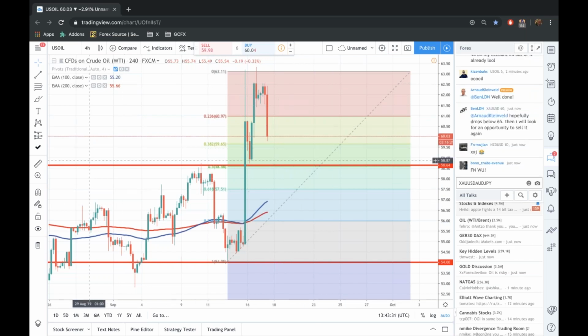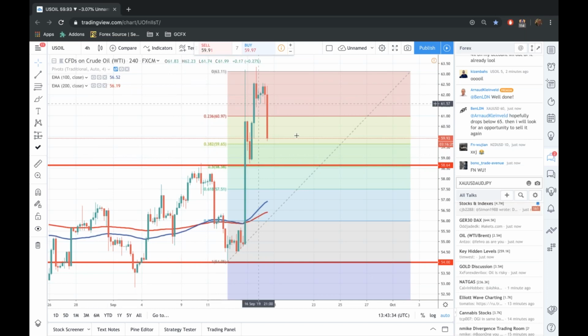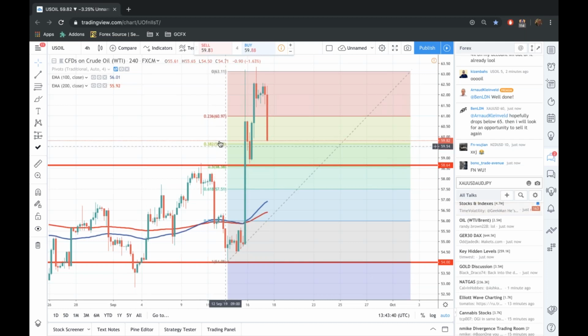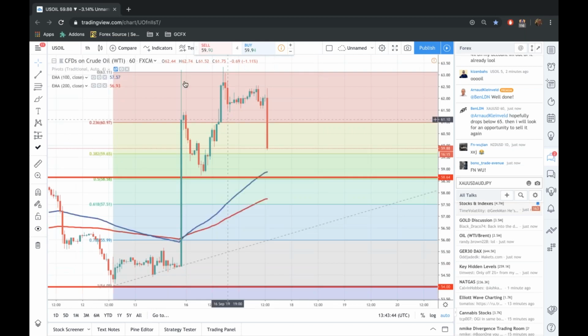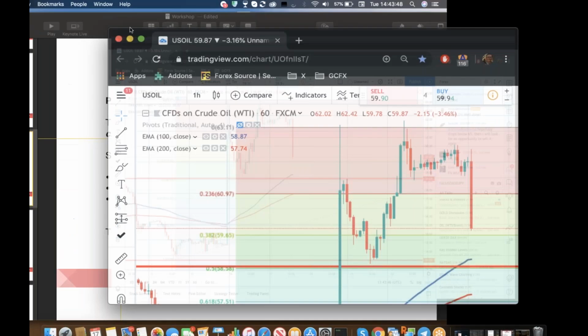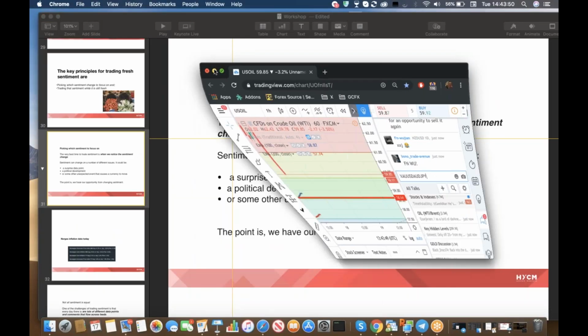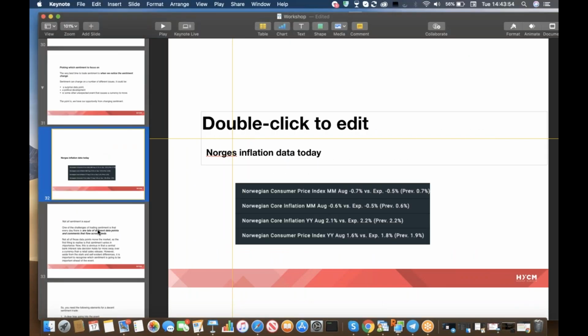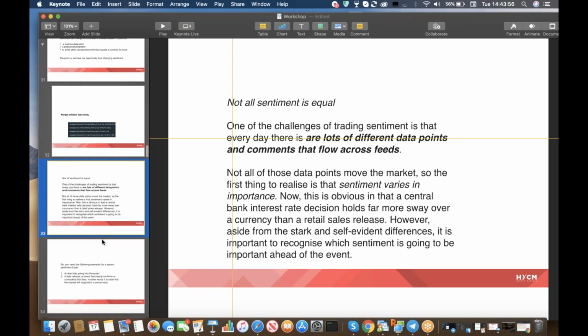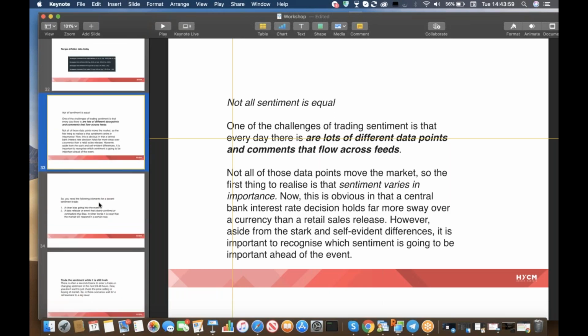Because obviously if they get oil supply back up in 2-3 weeks, it's not going to matter so much. You might get a little bounce here off that 50% level, but with that kind of headline, the move is clearly going to be down. So I just saw that come across the feed. Look at it later, and okay, just take a quick screenshot of that.